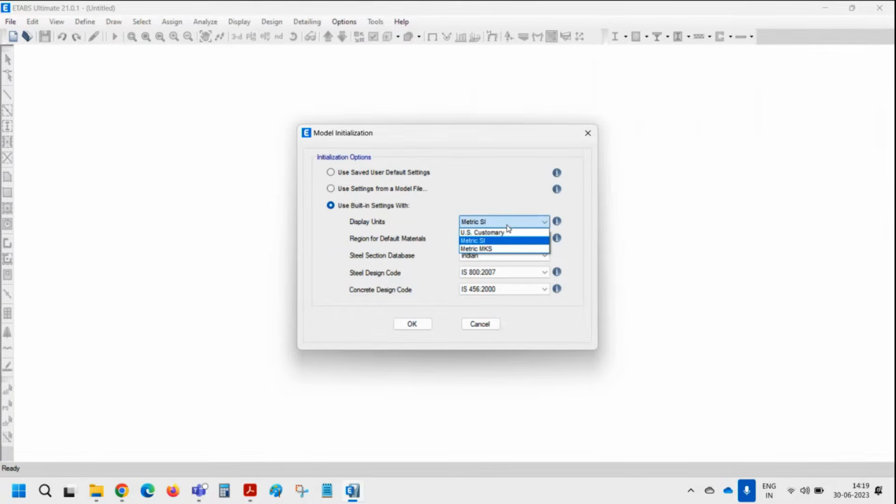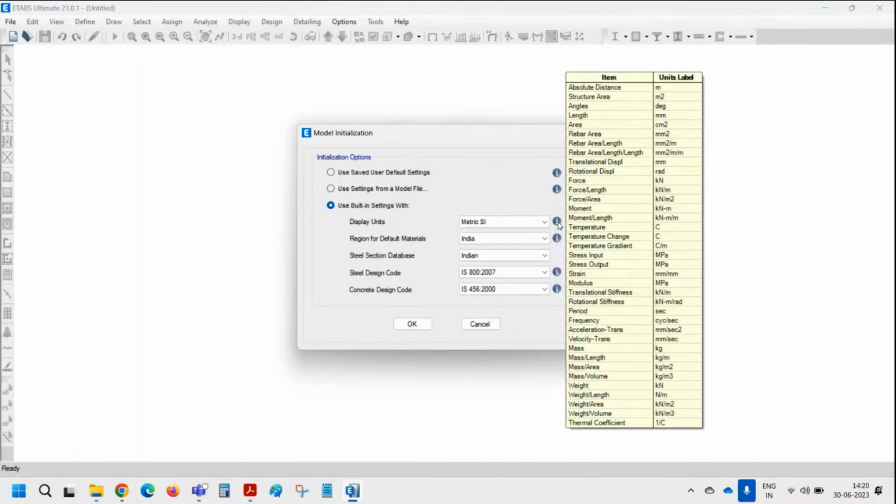And we can set the display units. I'm going to keep metric SI, and you can see the items and labels that will be used. For metric SI, forces will be in kilonewton, moments will be in kilonewton meter, stresses will be in MPa, Newton per millimeter square, for a convenient way of interacting with the parameters.